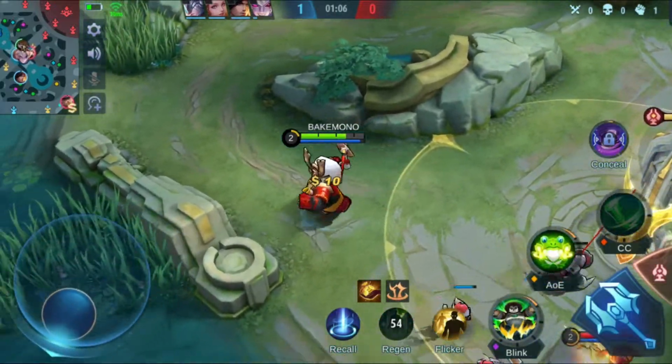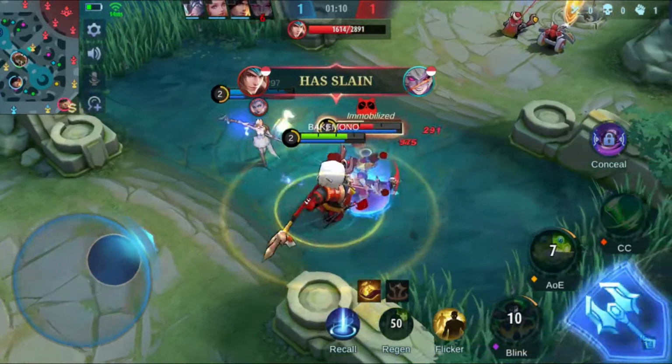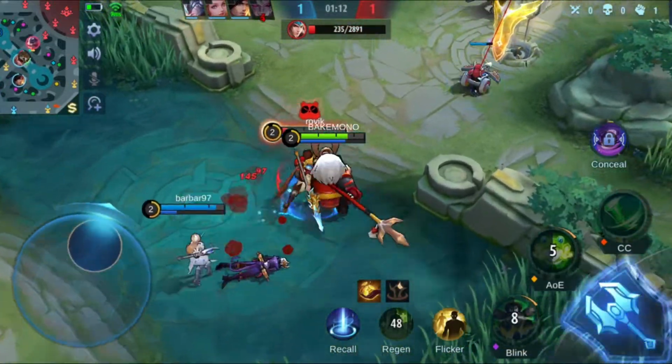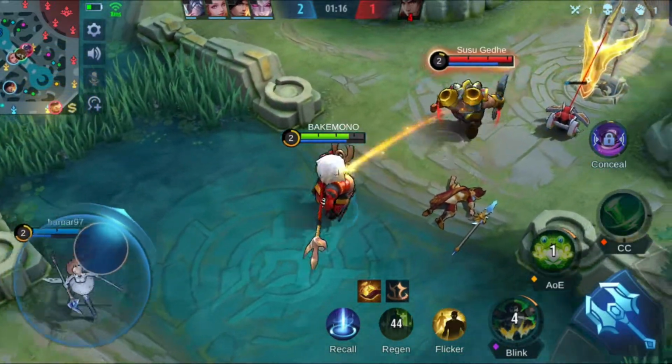At this moment, I saw that Zilong is diving for my low HP teammate and immediately used my second and first skill combo to stun him. Do not underestimate his second ability in the early games as it will help you to increase your basic damage significantly.